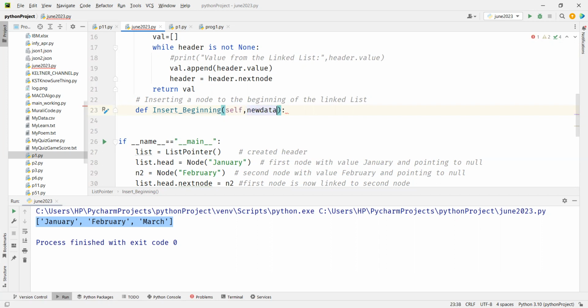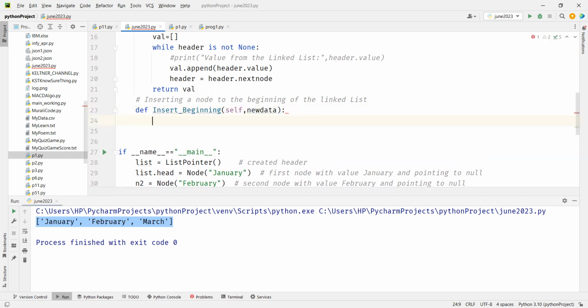Now, the new node that we are going to create is equal to Node, and we pass new data. Now our node is ready, but it's not linked yet.